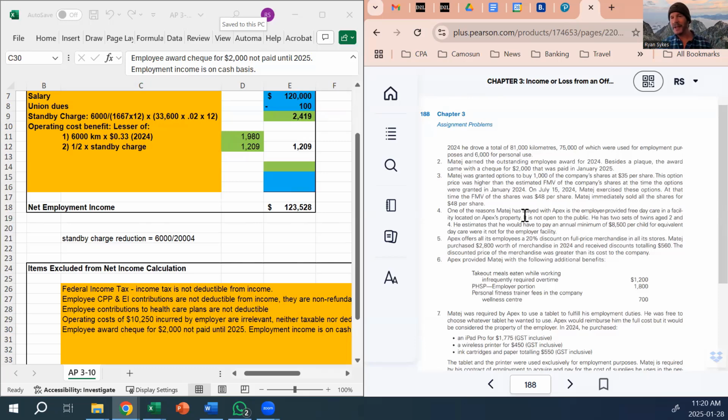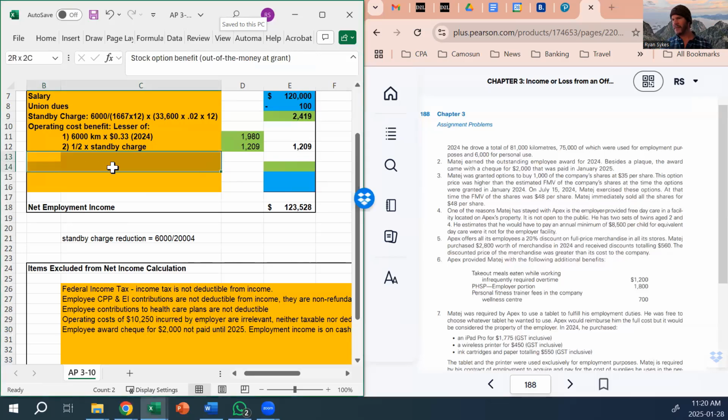Now, what I need to know is when I am including that in income. Because it's a CCPC, you can generally defer that inclusion until the time of sale. Looks like he immediately sold the shares for 48 bucks. Ergo, we must quantify and include the employment income benefit now. I'm not going to worry about any kind of taxable capital gain. There isn't one. There's just an employment income inclusion because he bought them and sold them immediately. So we're just going to quantify what the CCPC stock option benefit is here.